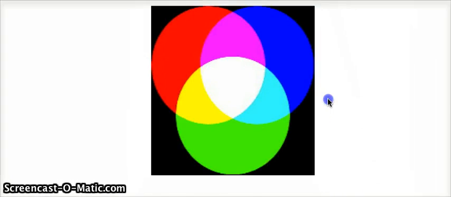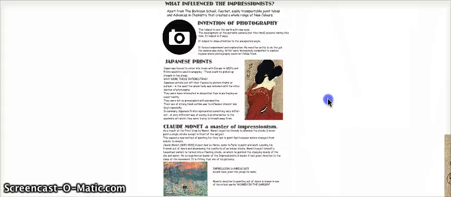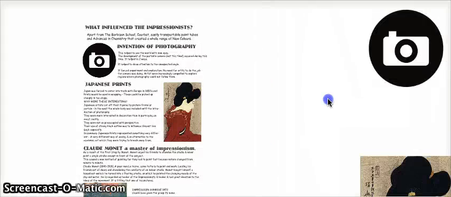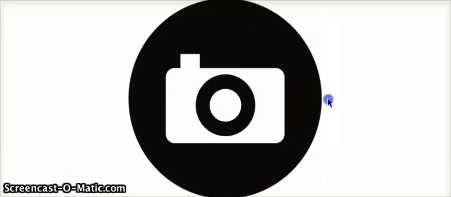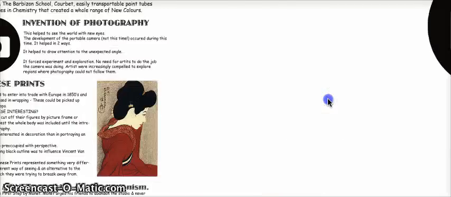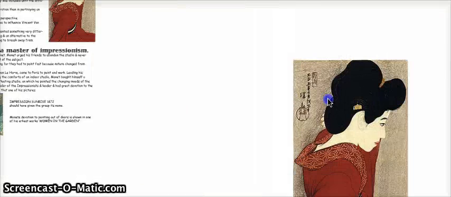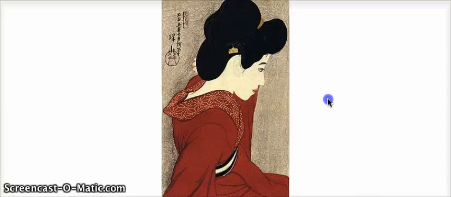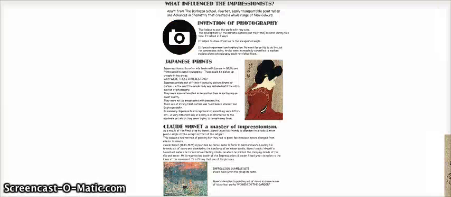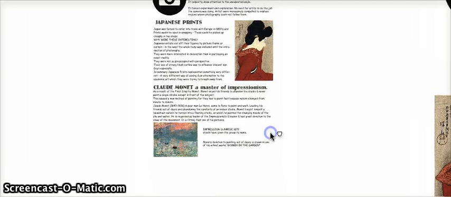The second set of notes, designed for students for the first lesson, looked at what influenced the Impressionists, looking at the invention of photography and its unexpected angle and how this influenced the group of artists. Also, Japanese prints influenced the Impressionists, their crop compositions and the lack of preoccupation with perspective. These notes highlighted key points that influenced the Impressionists, which leads the students into a brief outline of Claude Monet and the work of the Impression Sunrise.